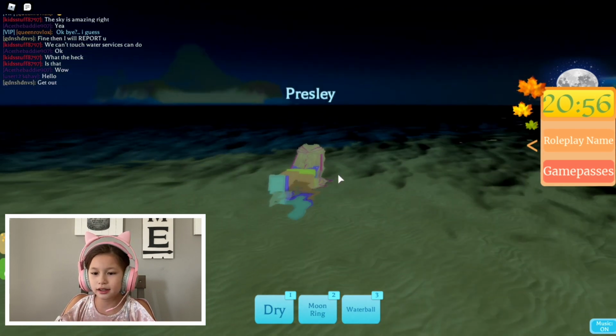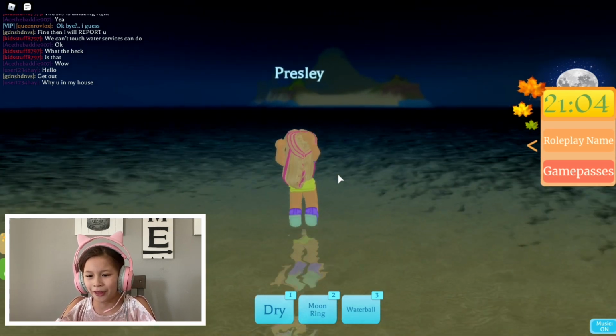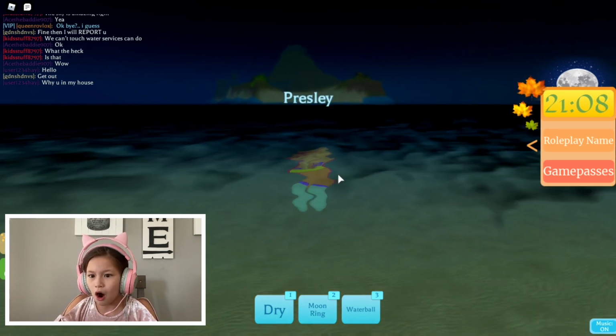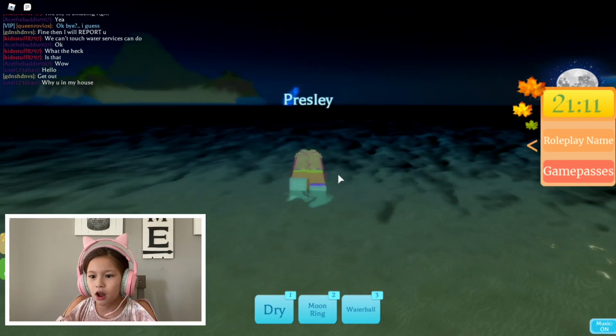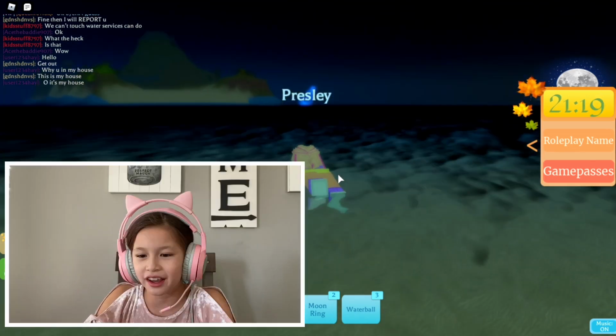Oh, there's like an island out here. That's so cool. There's like a volcano on that island. Are we in Hawaii? What is that? That's like glowing. Huh?